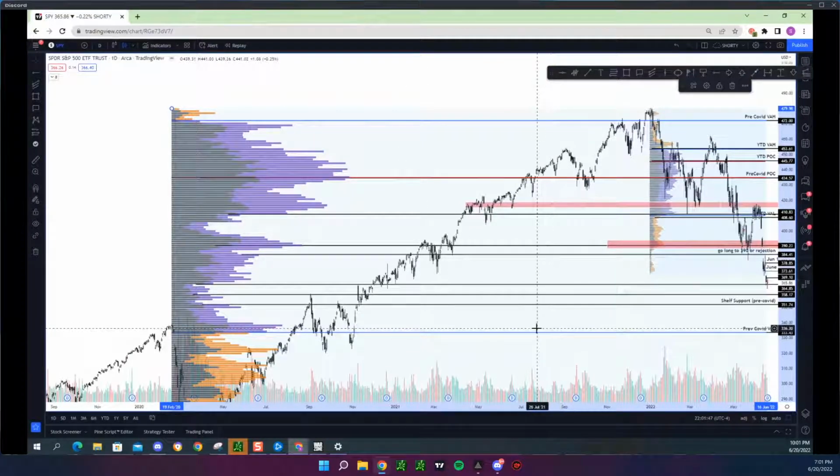So here you see how important this is, pre-COVID VAL. It's right on. Then you have this kind of support shelf here. You have a lot of these little in between, right? So it's a lot of choppiness, but you see here, there was a nice skinny belly. And then if it breaks this level here, almost looks like a skinny belly all the way up to here. Do you guys see that? Almost feels like it could go back to 340.